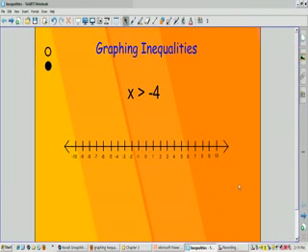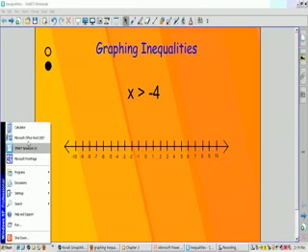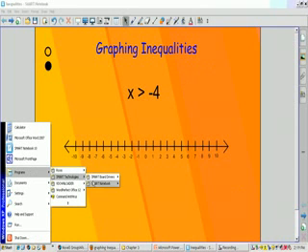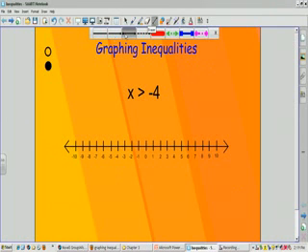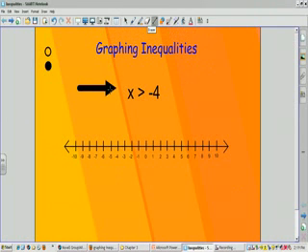This little video is going to show you guys how to graph the inequality. It assumes that you've already gotten through solving the inequality and you've gotten to something that looks like this. Let me get the tools out first. It assumes you're already looking at one of these: x is less than something, x is greater than something, whatever. So when we get to this point, we're going to try and graph x is greater than -4.